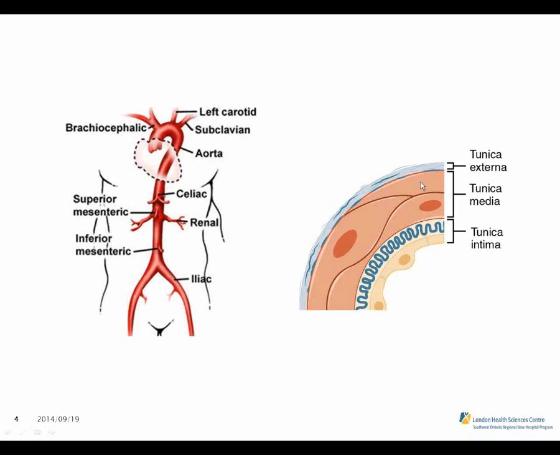The diagram on the right shows a cross-section of the aorta, very simplified, and its three basic layers. The tunica intima, the innermost layer, has the endothelial wall on the side that is up against the blood flow, as well as an inner elastic layer. The tunica media is composed of smooth muscle and provides some support. And lastly, the tunica externa, which is mostly connective tissue and further provides support.